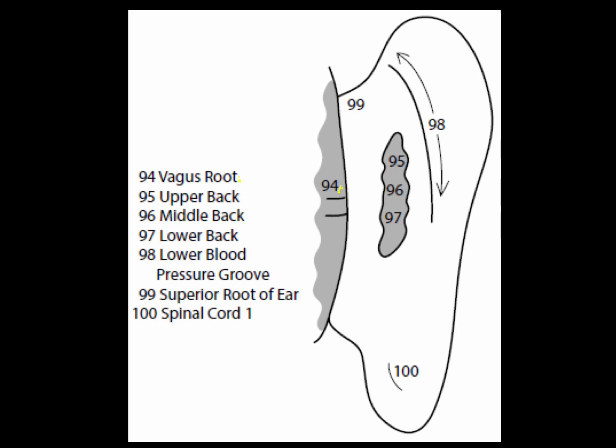Point 94 is the vagus root, in the depression just above the ear root where the ear attaches to the head above the tendon. To locate it, gently pull the ear laterally — this will isolate the tendon and assist in locating the point in the depression above the tendon. Sometimes called by its Chinese name, ermigen. The vagus root point is a strong point to regulate functions and organs of the middle jaw which the vagus nerve largely supplies. Very good for gastralgia, helps expel gallstones, and treats headaches, asthma, stomach ache, palpitations, and bowel problems. The vagus nerve is the longest cranial nerve in the body; where it enters the ear to innervate it, it goes from there to the lung points.